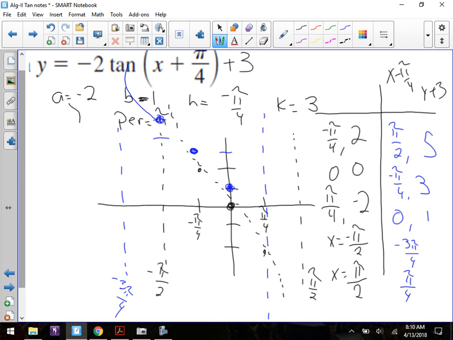And this is going to happen with tangents. They're going to get all kinds of messy. That's the reason why I have you guys list out ordered pairs. Because graphs are going to look like crap. They will. And that's okay.